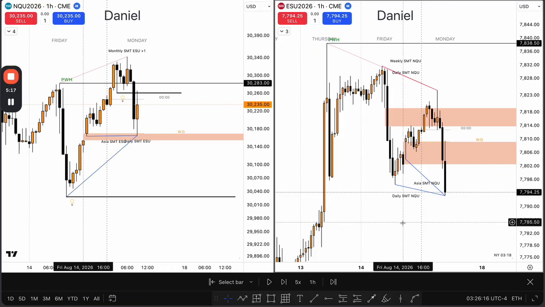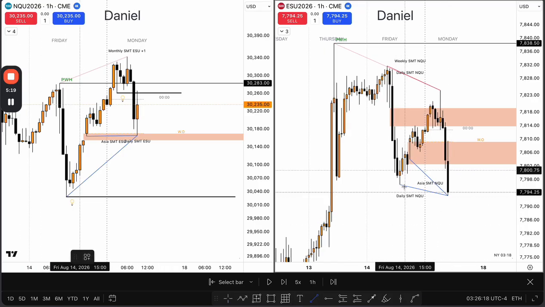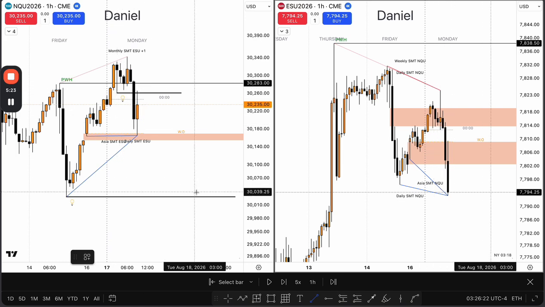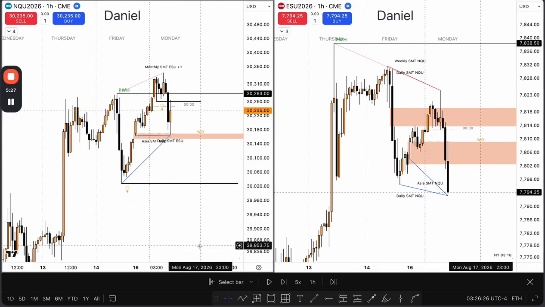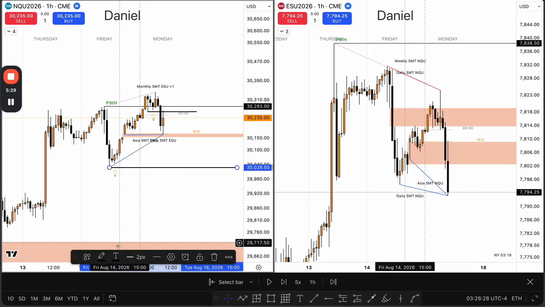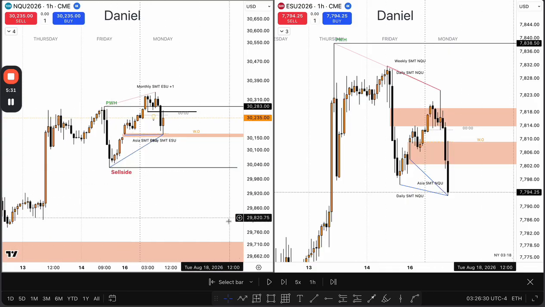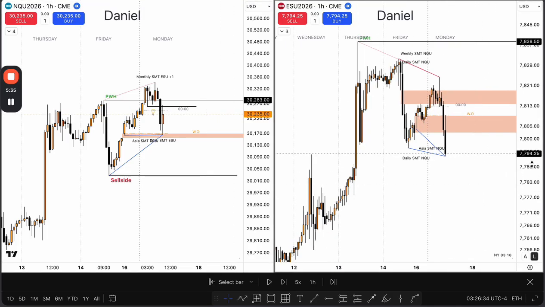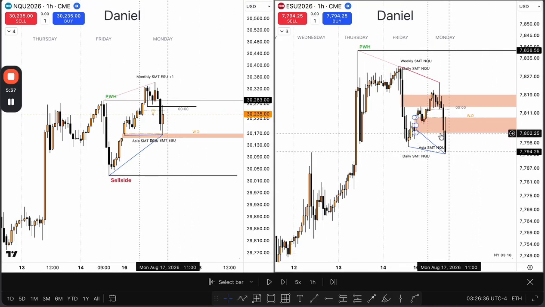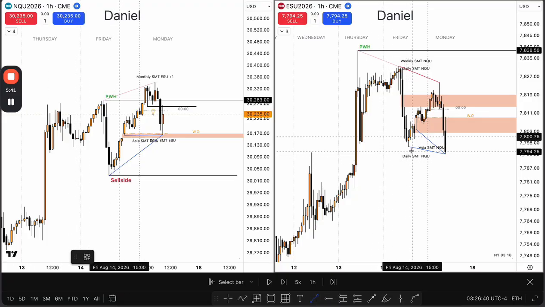The moment both markets made CST, well, when NQ made CST there, that to me said, okay, we're at least drawing towards the previous day low, which is obviously the Friday low. So if we change this to sell side, at least drawing to this low. What we can see is that ES has already taken out the low of Friday. So we have a daily SMT taking place right here.